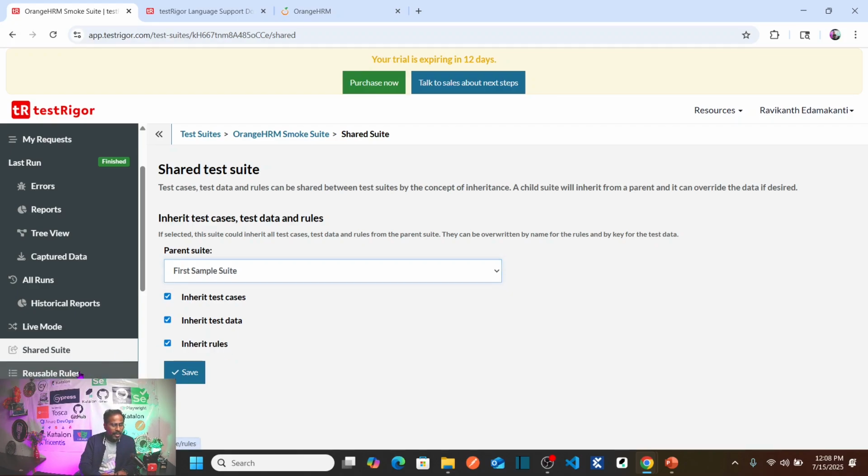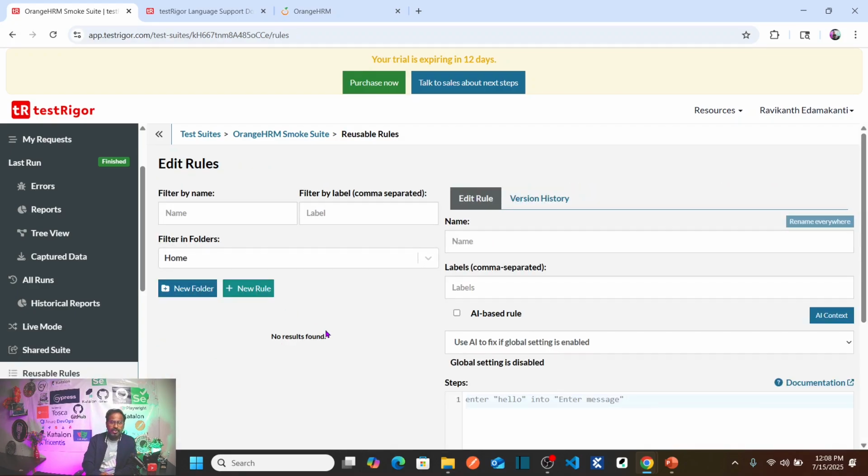And then reusable rules. As I told you in an earlier session, what do you mean by reusable rules? It is nothing but reusable functions or reusable test step blocks. A simple example is login. Login is a reusable function. So you can create a rule for the login so that you can use this reusable login rule wherever you want, in any test case you want.